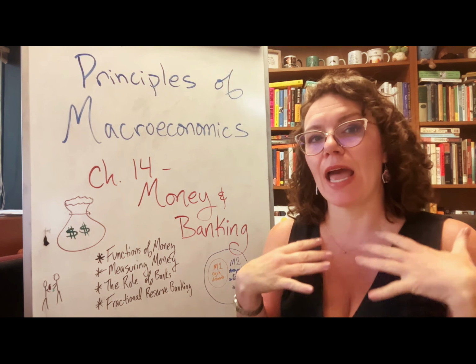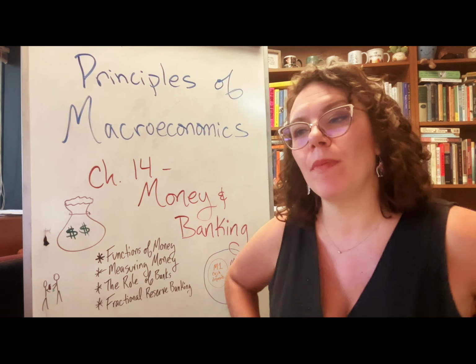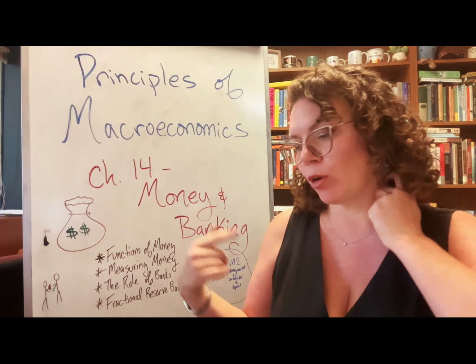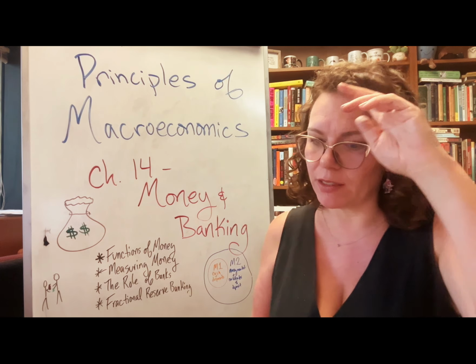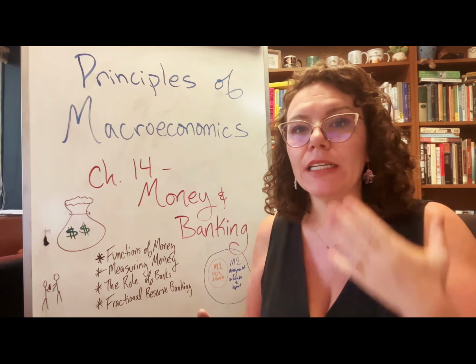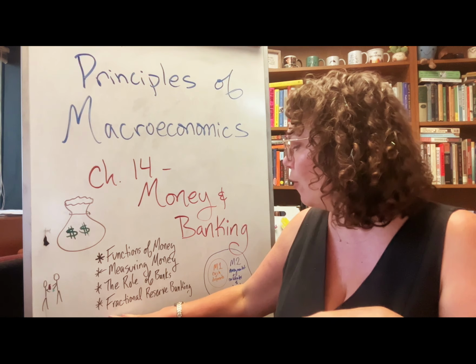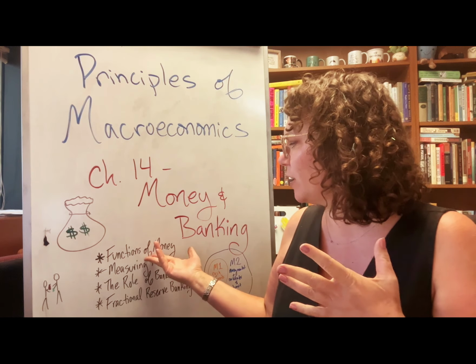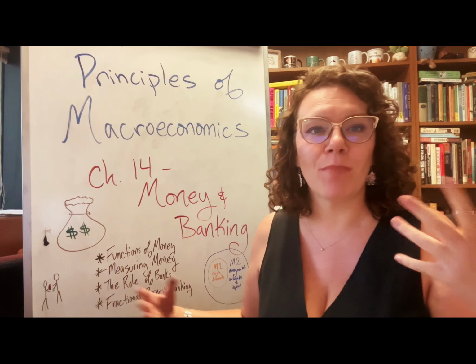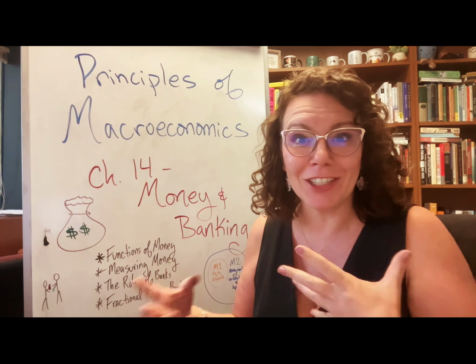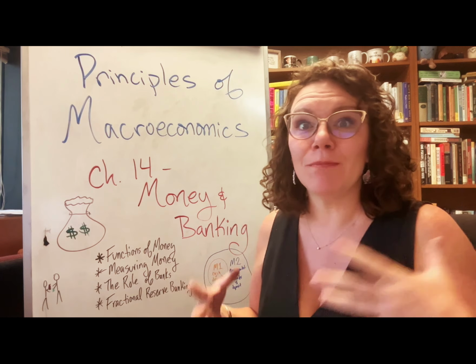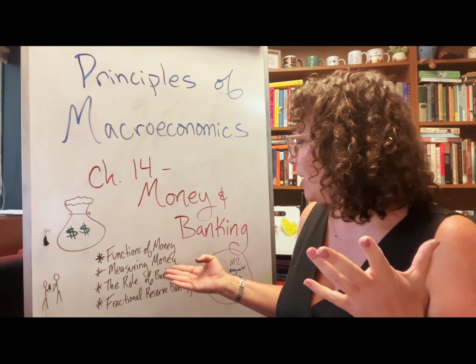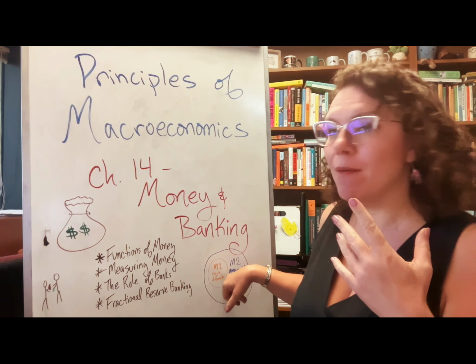This chapter looks at money and banking. And this is a great way to prepare for understanding monetary policy, because really what's key to monetary policy is understanding fractional reserve banking. And so in this chapter, we're going to talk about the functions of money, this idea of bartering versus trading goods and services with each other versus buying things with money. We're going to talk about how we measure money, talking about M1 and M2.